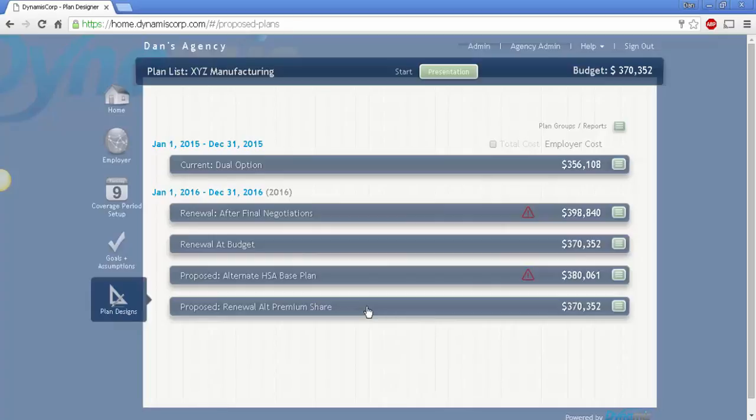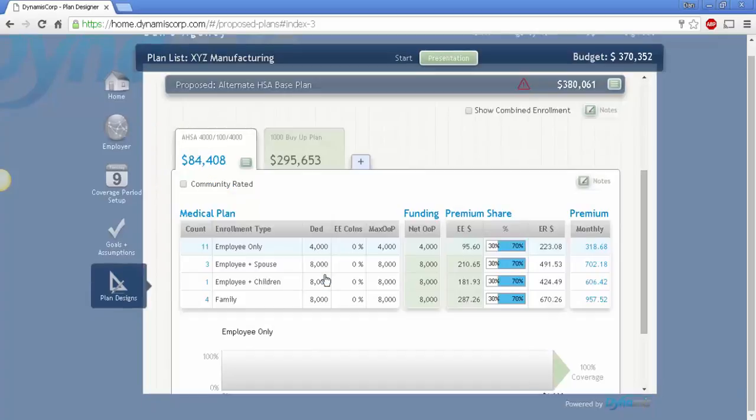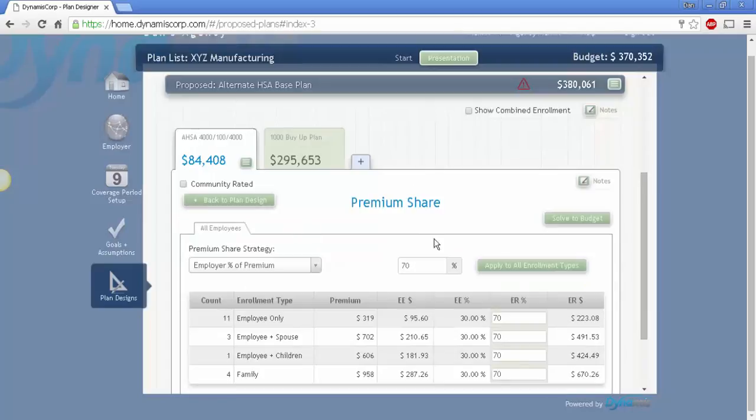Now, as we go through, we can go ahead and make changes to plan groups by being able to make copies of them. So the idea is here in my alternate HSA base plan, my premium share is still at 70-30. Since I now have a budget target from the employer, before I go in there to present that, I'm going to go ahead and solve that HSA plan to budget.